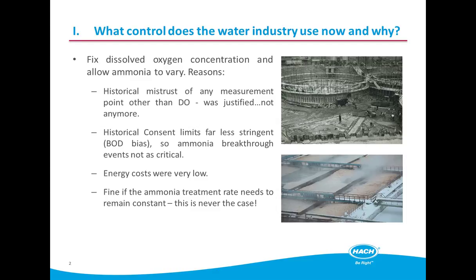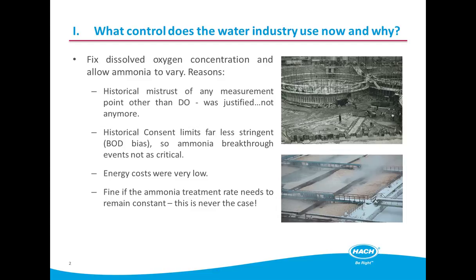Unfortunately, we no longer live in a world where we only have to worry about BOD and solids entering the river. Instead, we have ammonia limits, and over the last decade, we have very low ammonia limits. And that's a problem because ammonia treatment behaves in a fundamentally different way to BOD and COD removal. The treatment rate for ammonia is by and large independent of the activated sludge plant ammonia loading conditions, but instead is directly related to the DO concentration.